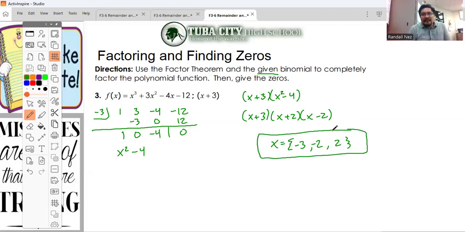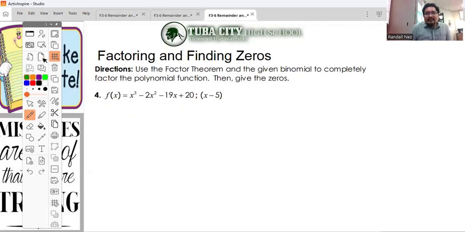Another thing that can also happen is gaining extra solutions. So we want the right number of solutions. All right, there you go. So that one wasn't too bad. Kind of a little bit quick and a little bit easy. But we're going to start turning up the difficulty on some of these. So let's go ahead and move over to the next one.